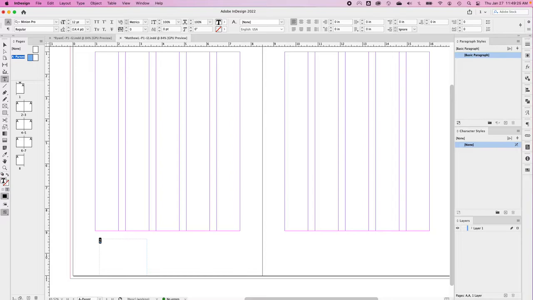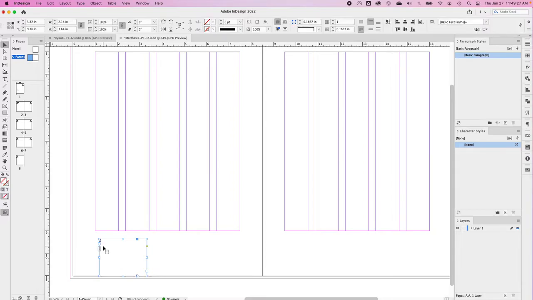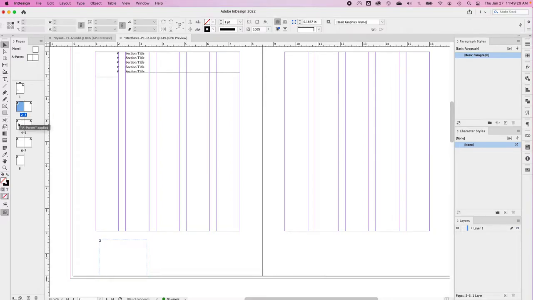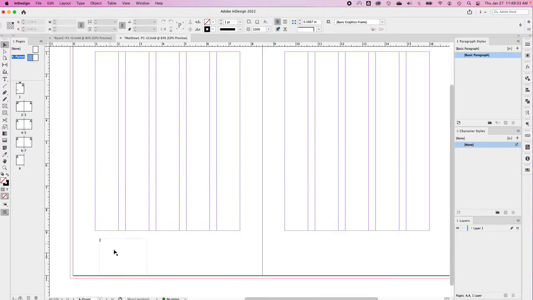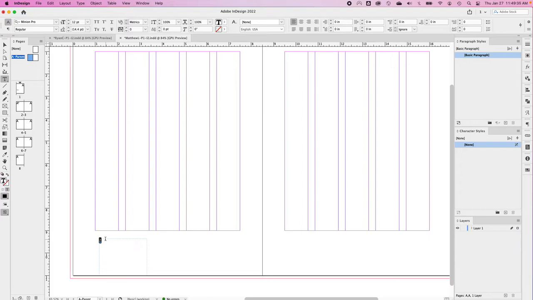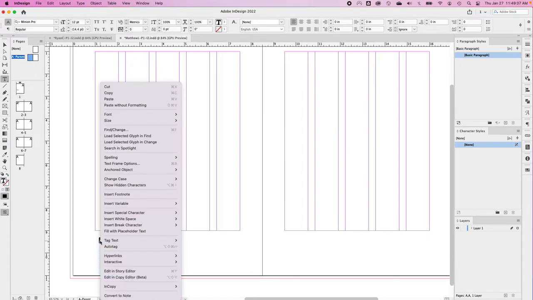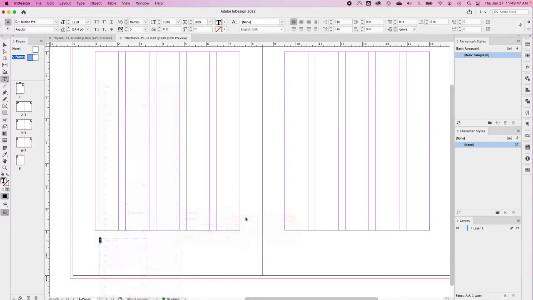You see when I put this 2 here, now it's going to put the 2 on every page. We don't want that, we want it to be the page number. So if you highlight it and right click, where is this at? I forget. Special character, marker, current page number, and it'll change it to A.